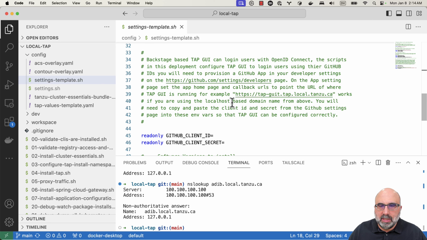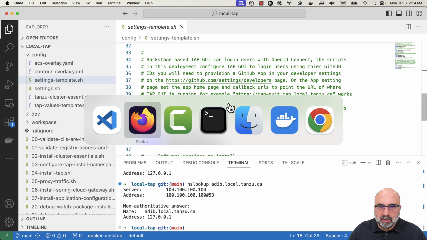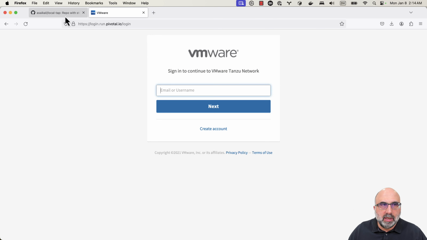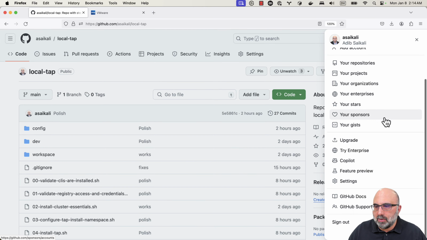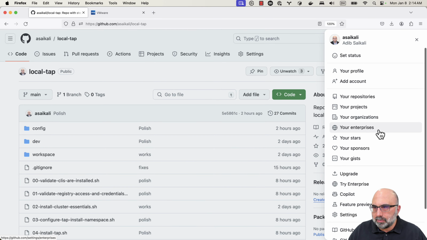The last thing you need is a client ID and client secret from GitHub. We're going to configure our tap installation to use GitHub for authentication. What you need to do is go to GitHub, click on your name, and go down to settings.